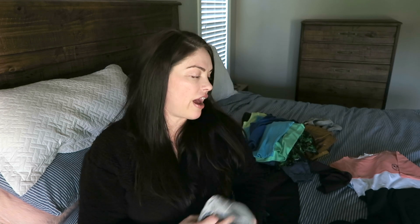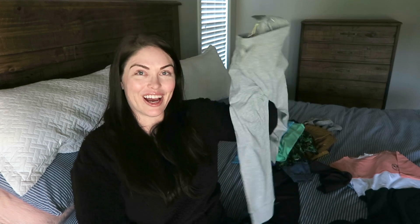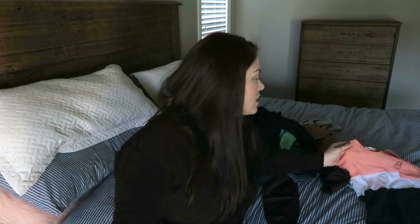I wish there was a way I could put a link to my cart on YouTube - if you guys know that I can do that, let me know. Even if I'm not trying to earn any money off of it, I'd want to put links so you guys can have an easy reference. Anyway, we got the gray, we got the blue, and we got the black - just standard colors because they go with everything.